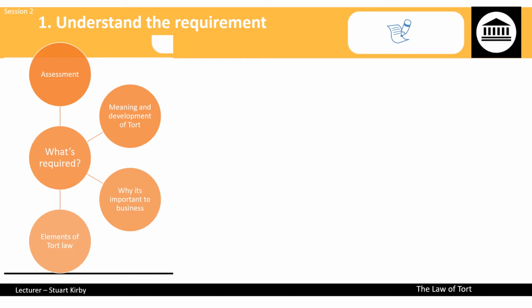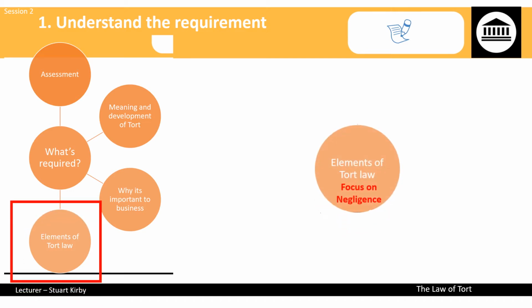We then started to look at the elements of the law of tort. In particular, we focused on duty of care. And so today's session is about covering the remaining elements of breach of duty, causation, and harm or injury. Now, before we move on to that, it's good to just review and remind ourselves of duty of care, because that was a key element.